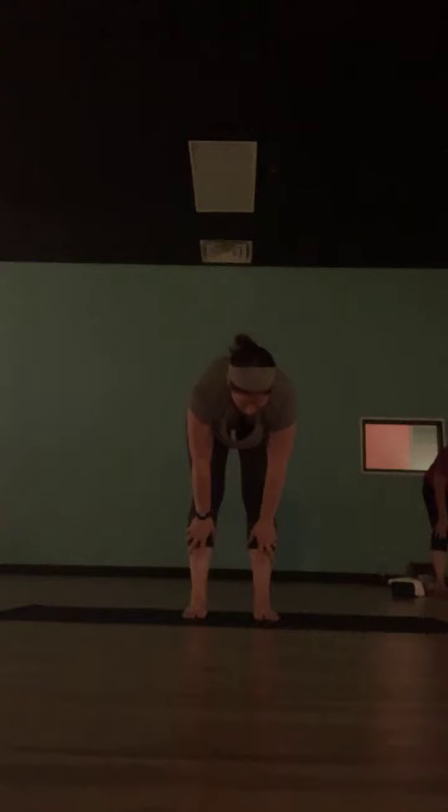Sink a little bit lower into your chair, take a deep inhale, and then exhale, just straighten your legs, drop down to forward fold. Take a half lift monkey, fold back down, plant your hands, step a foot back to plank.